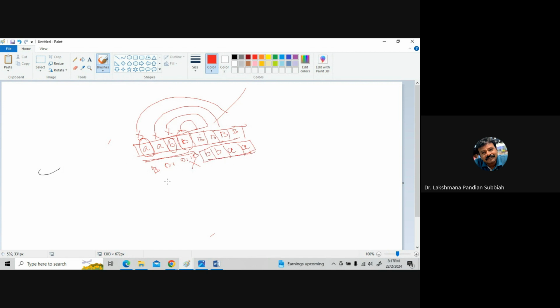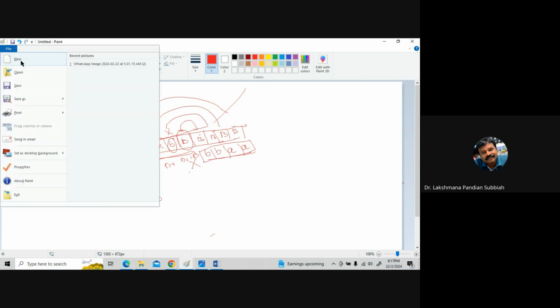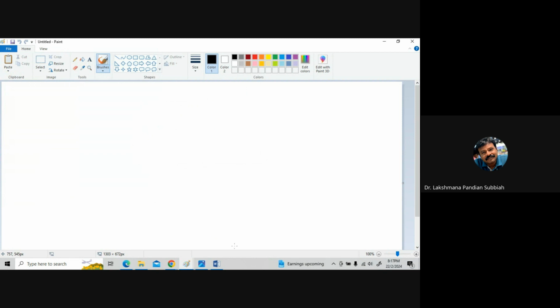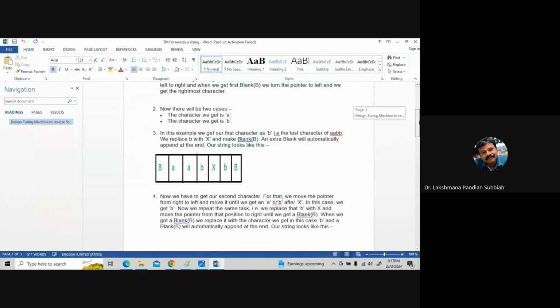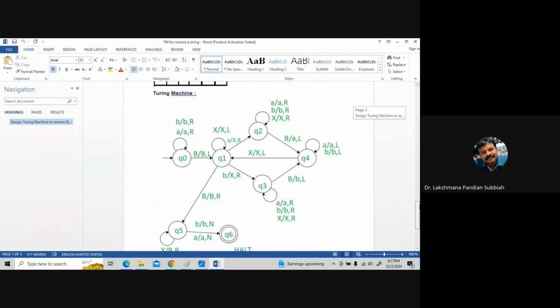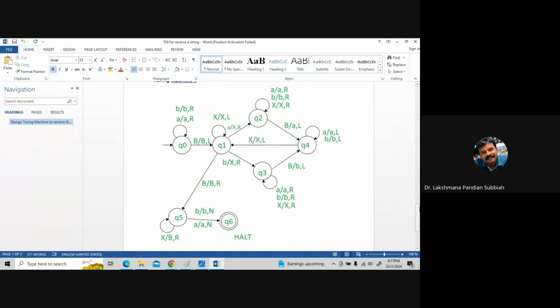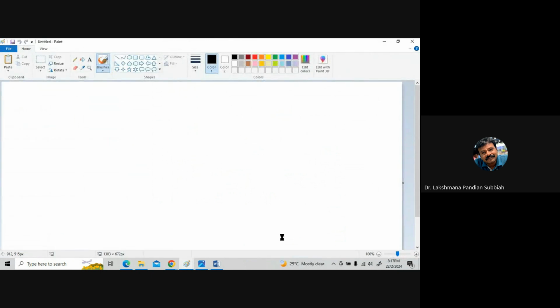So what actually are we going to do now? Can you see that window? One of you? Yes, sir. Now we are in the state Q0, and we have to continue. I will show the diagram and then continue. So I'll go to File, New, and save it. Then I'll copy the diagram, go directly to the diagram, split screen, and go to the window.